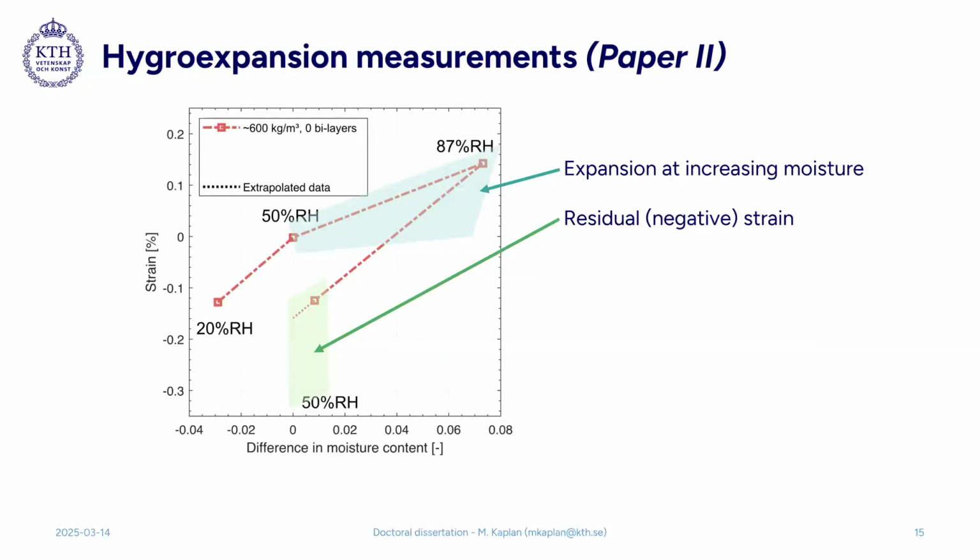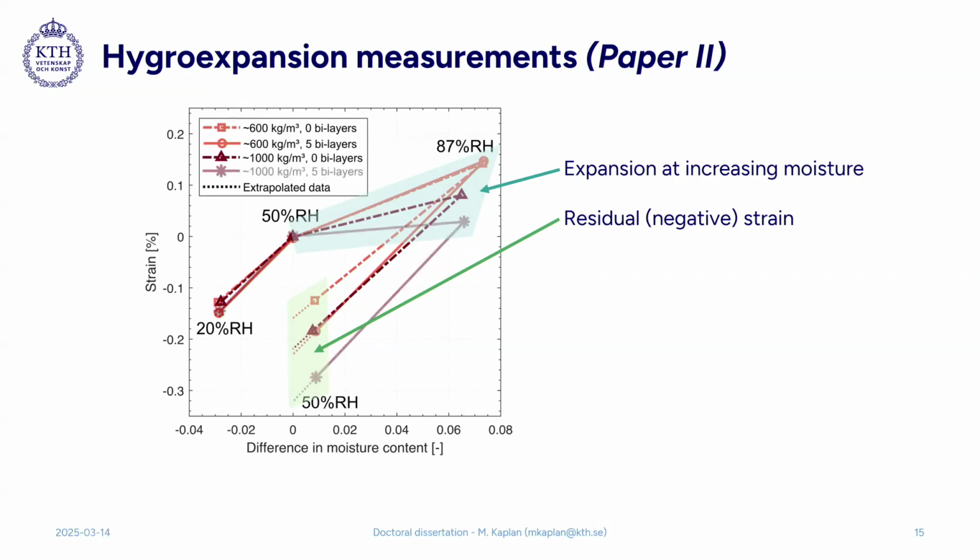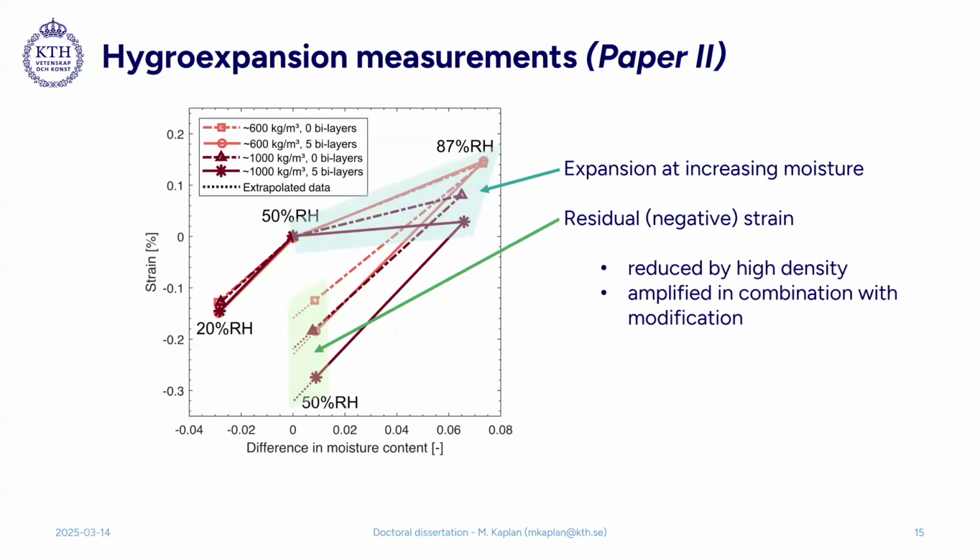And if we then include the effect of the surface modification, we see that for the low density, it only changes the final residual strain. If we look at the effect of increasing the density without surface modification, we can see that we affect both of these. But if we combine them, we see a dramatic effect on both of these things. And it really shows that we have changed something in the network structure. So we reduce the slope by having the high density, and the effect is even amplified when we combine it with surface modification.